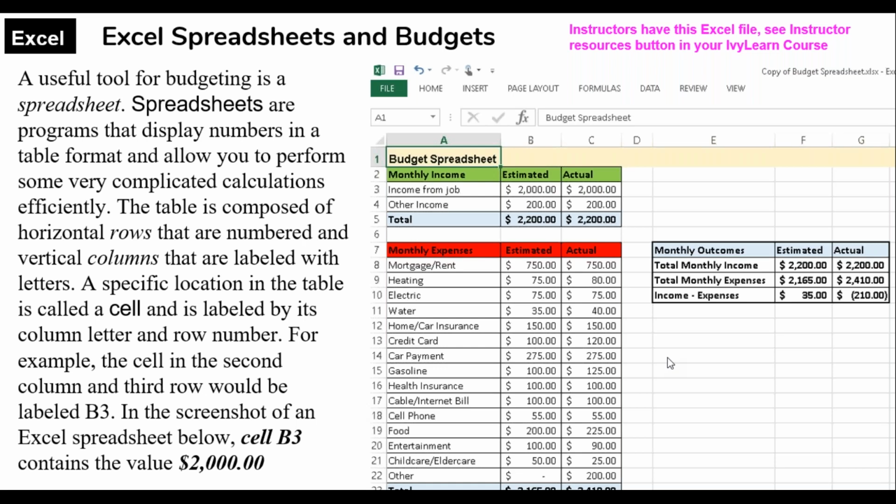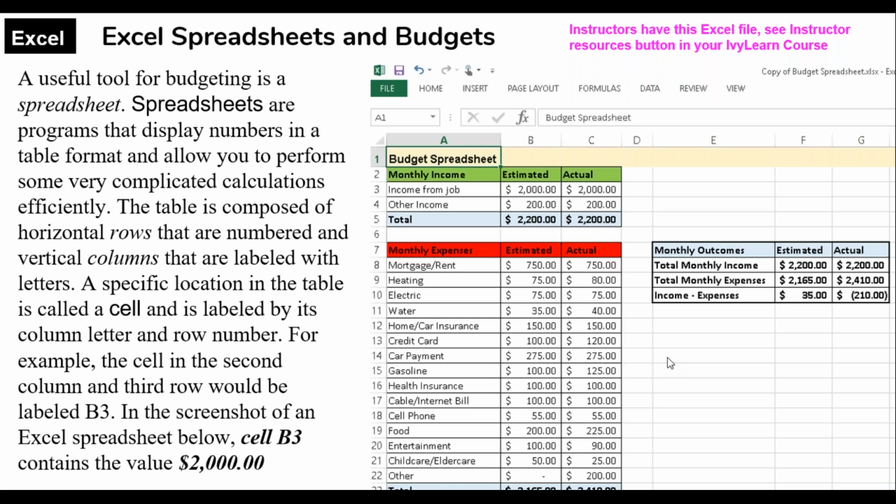We're going to be using Excel. Everyone has access to Microsoft Office because you are a student. So you can go on your My Ivy page, and then in the left-hand corner, if you go to Student Resources, you can download the programs for free. There are directions on how to do that. It's very easy. Actually, I had to download it onto my laptop, and it was very easy to follow.